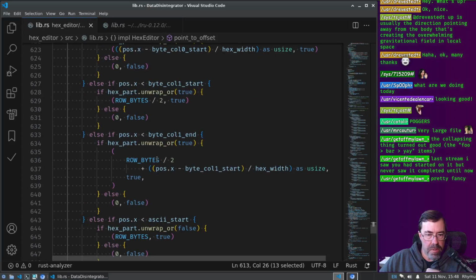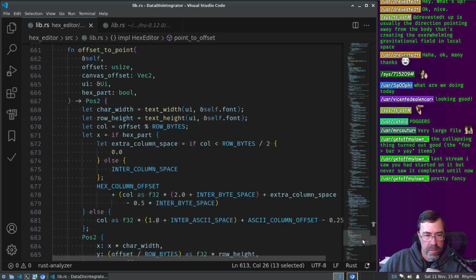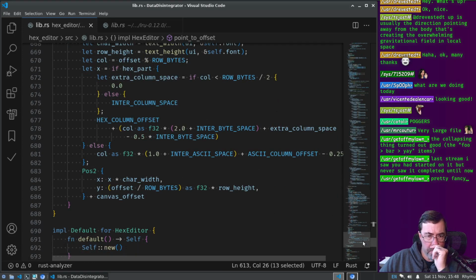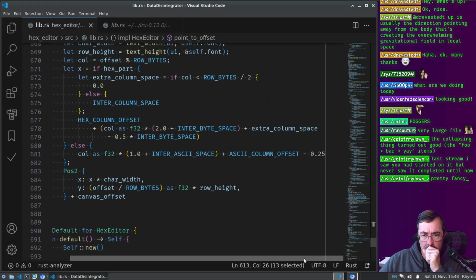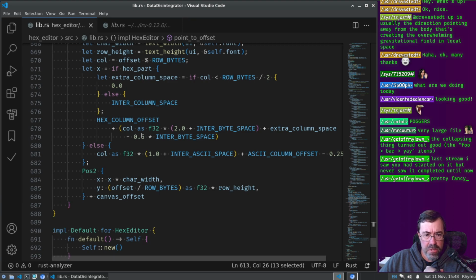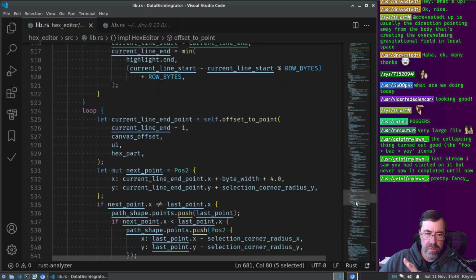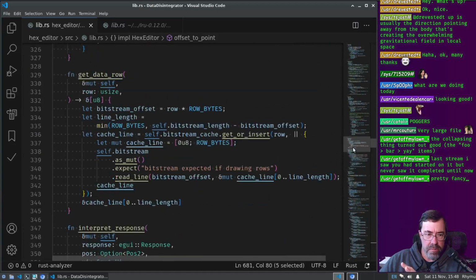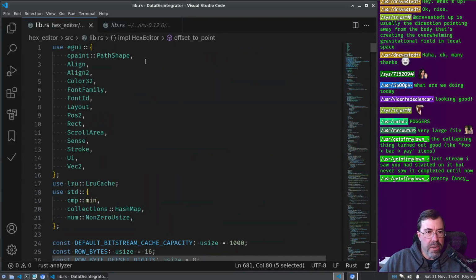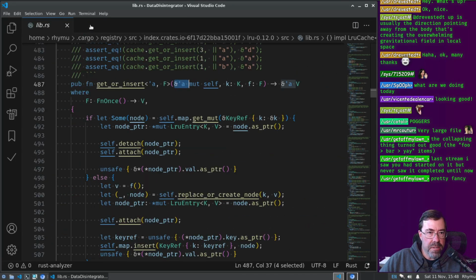Yeah, I don't know. Maybe. Anyway, I think I might be done with this for a while. I'll leave it as it is. There are some constants here that maybe I should try to figure out, but it's only so much that you can look at ugly code and try to make it nicer before you take a break. I think I'm going to take a break on hex editor.